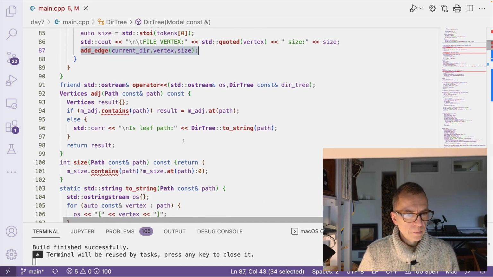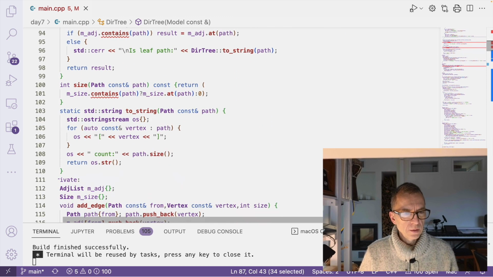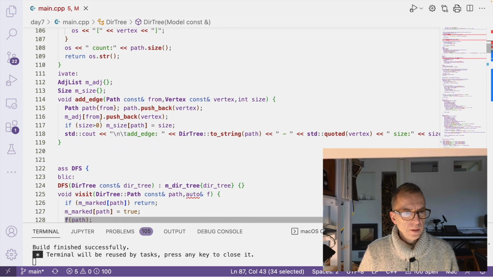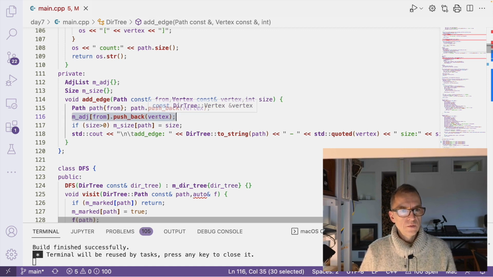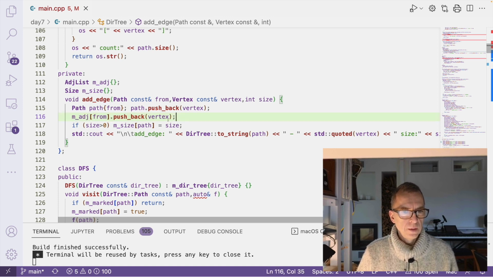We have some helper functions here, we can ignore that. The add edge, just look at it, it's straightforward. It takes a path from, it takes a vertex and a size, and it updates the adjacency list from with this vertex. And please note, from is the whole path, and vertex is just the file name.